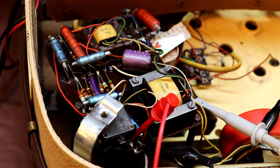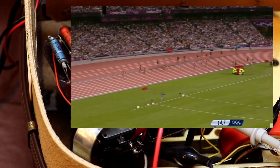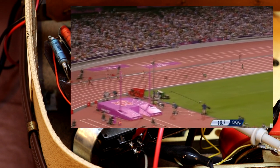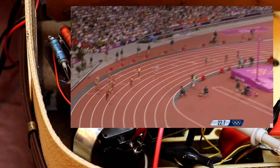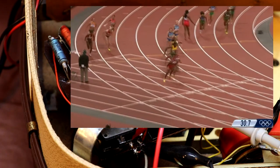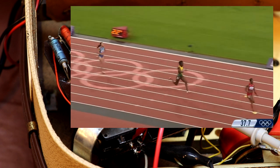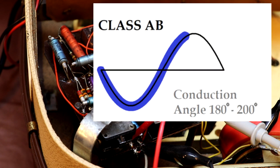With 200 millivolts per division here we can actually see that crossover distortion occurring — as the positive half cycle looks fine and then there's a discontinuity in the waveform before the negative half cycle picks up. So what the engineers tried to do was combine Class A's low distortion with Class B's energy efficiency, and they came up with Class AB. In a Class AB amplifier, one transistor has already started to switch on a little bit before the last transistor switches off — much like a relay race where the second runner accelerates up to the first and takes the baton smoothly, avoiding any gap in the handoff.